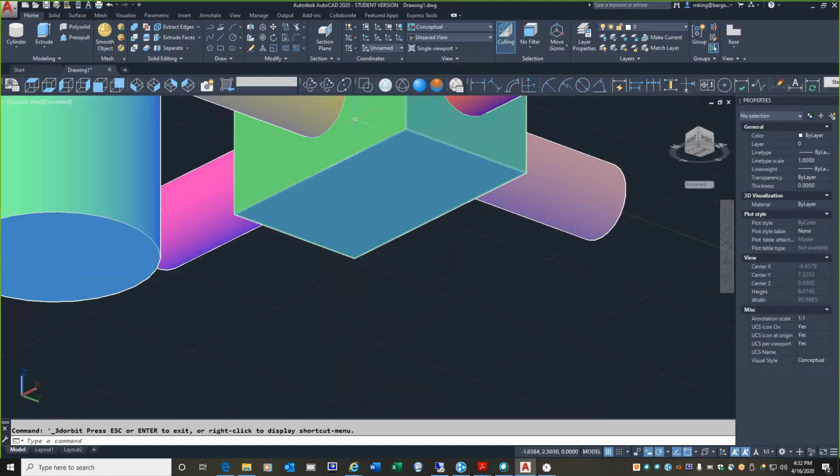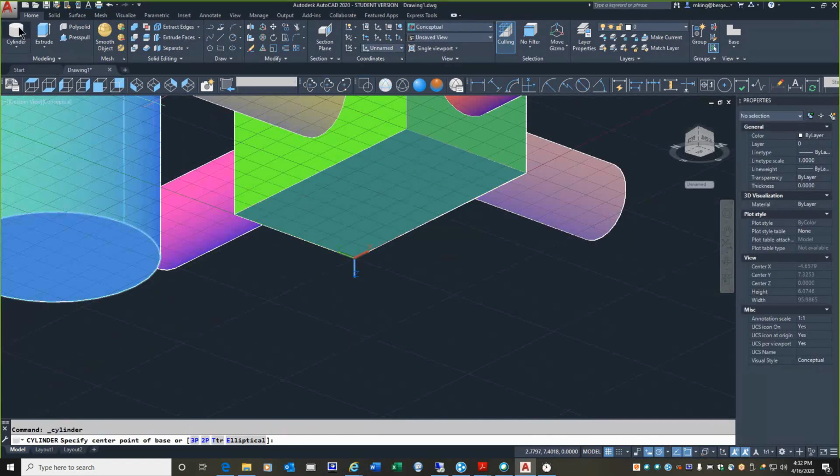And I'm going to select my 3-point UCS and snap, let's say this being the 0, 0, this being positive X, and this being positive Y. Okay, now even though it's upside down and at a crazy angle, it'll still work. So now I'm going to go back to cylinder, and I'm going to go from the midpoint of here to the midpoint of here, and ride that track line across so it converges with the other.